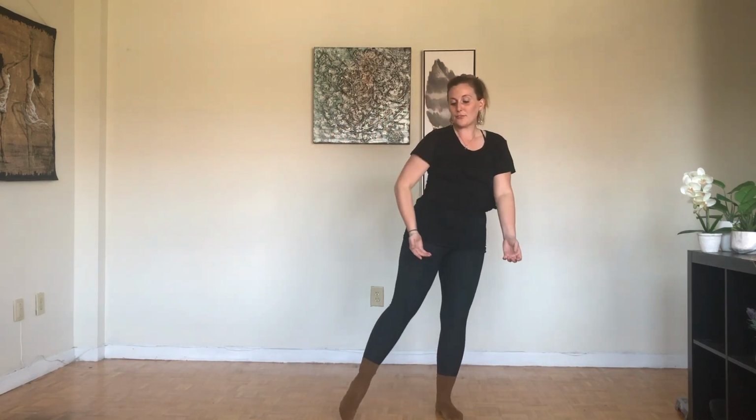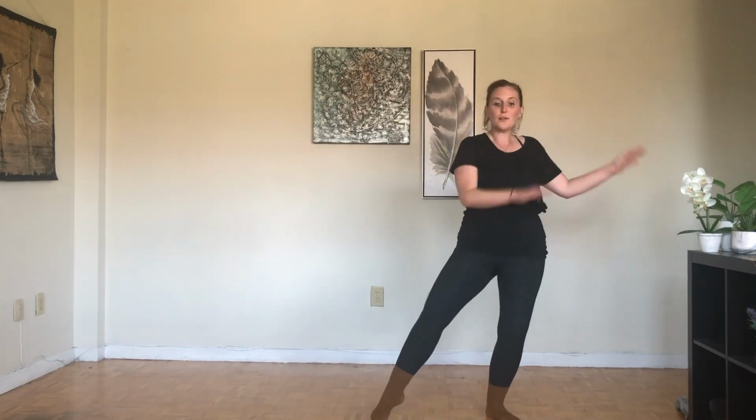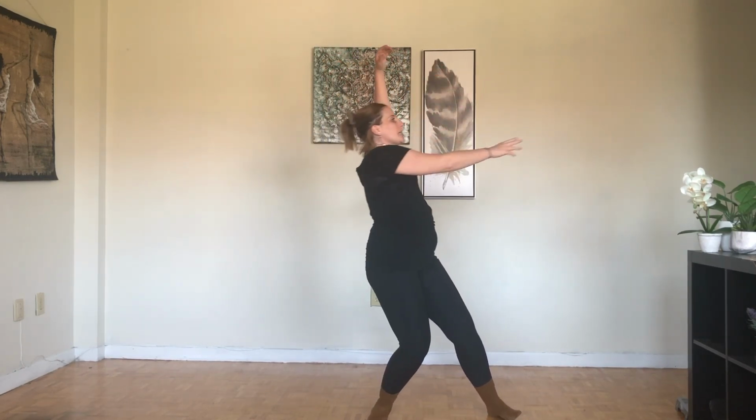Excellent. To finish today, we are just going to do an improv. So a free exploration for you. So there's no right or wrong choices. You're just going to explore a physical idea. And the idea that I would like us to explore today is a continuous movement. Like you are doing a pencil drawing on a page without lifting your pencil. So no back and forth, up and down, but just a smooth, continuous line.